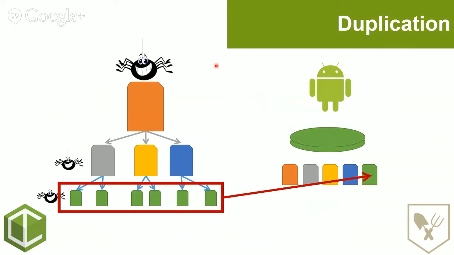The first sort of indexation problem that we have is duplication. This is one of the most common. It's when your website has a lot of pages which are very, very similar to each other. The crawler will visit all of these pages, but only one of them will make it into the index, into the main index anyway. And essentially, this is a problem because A, you're wasting crawl budget, as we just discovered, but B, you're diluting your website authority across a huge number of pages that don't make it into the index.